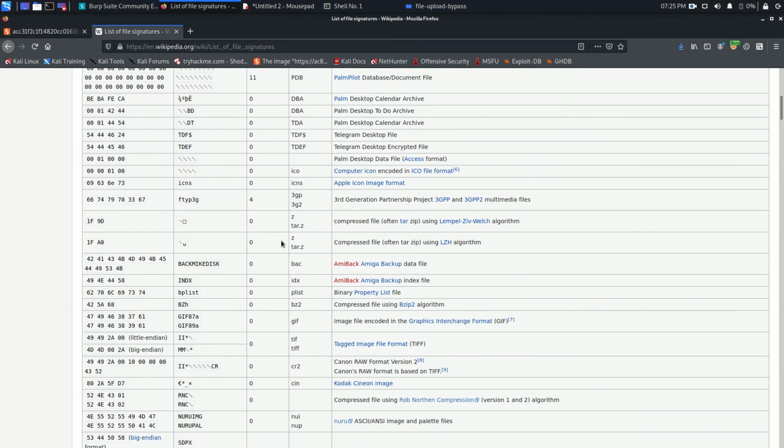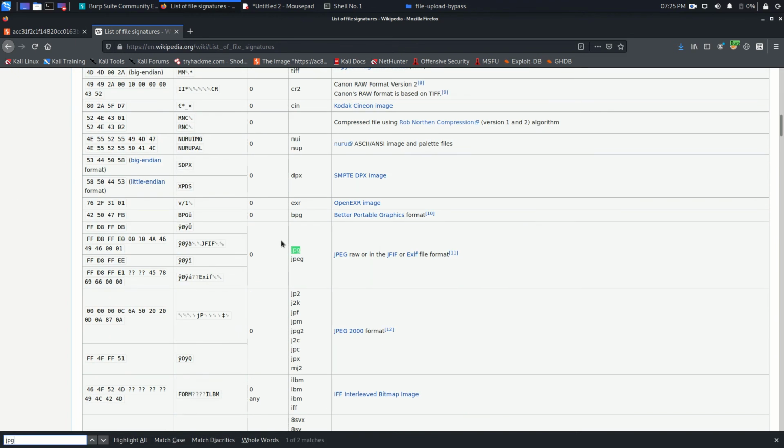So if we find JPG here, you can see JPG and JPEG. A JPEG file must have this hex signature, or this, or this. Also, if you go and put the ISO standard, it should be this or this or this, right?